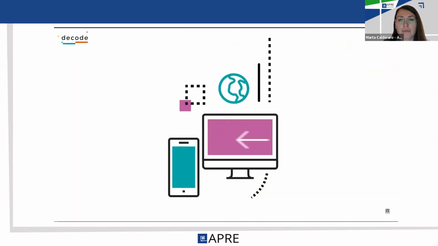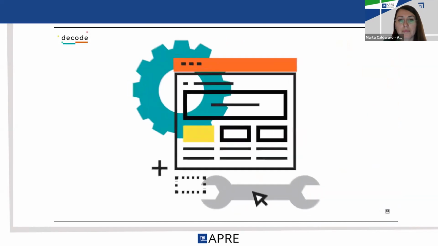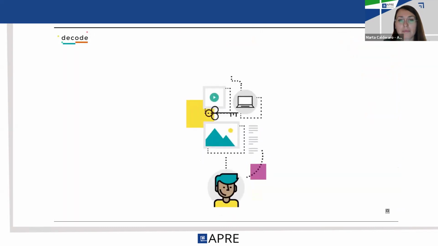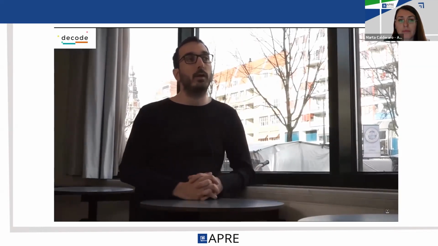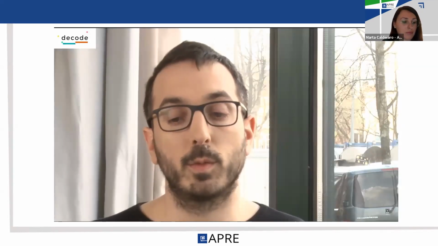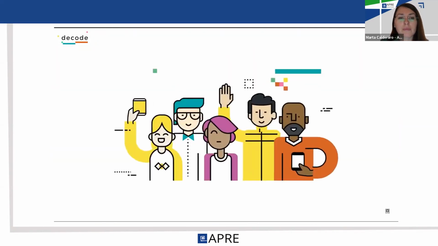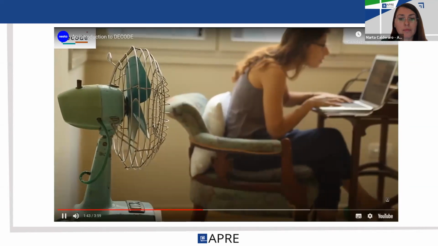My vision for Decode is to provide platforms that allow users to have more control over their data when they interact with services. On the other side, have people writing services that can easily get access to user data with appropriate privacy controls, because a lot of the creators of services would like to do that. It's just that currently, technically, it's very difficult. And also create platforms where genuinely communities can create services for each other and within the community that kind of respects users' rights.